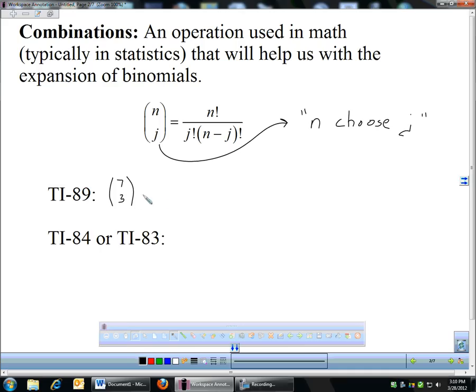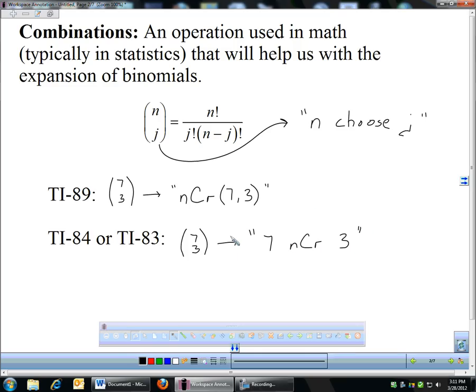If you have a TI-89 and you have an expression, say 7 choose 3, and you want to punch that in, it's written as nCr. You find nCr in the catalog. Then in the parentheses do 7, 3, and hit enter and it'll give you the answer. If you have a TI-84, the way you punch in 7 choose 3, you still find the nCr command, but before you select it you have to hit the number 7 first, then find nCr, then hit 3 afterwards, and hit enter.